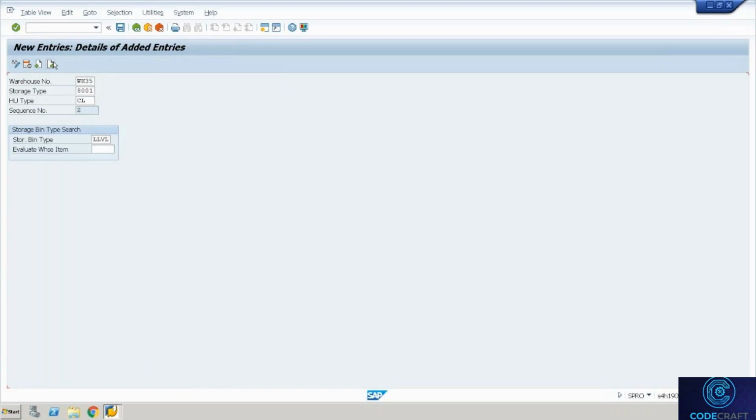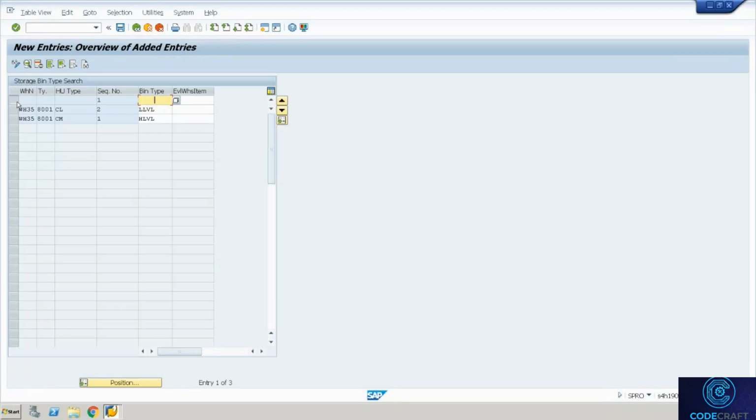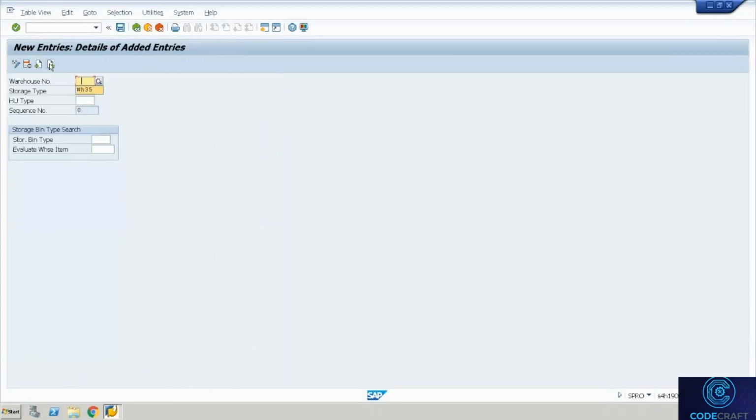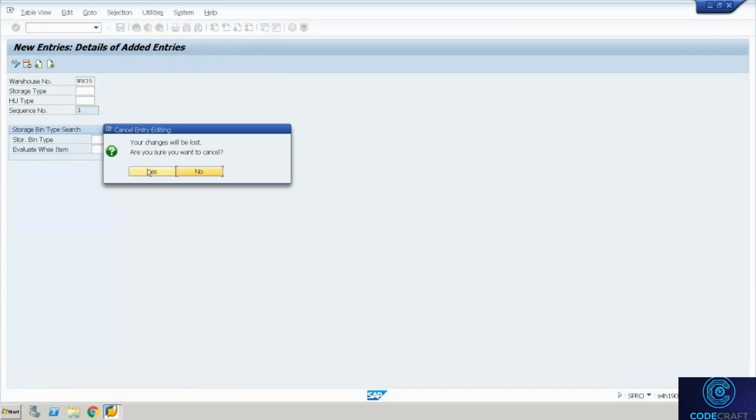Same thing I'm going to do with the medium and the small carton. First, my priority would be to store them into the higher level. Oh God, just give me a minute.